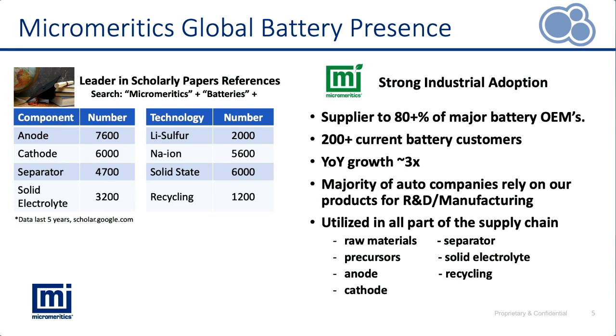and our products are also being used at every stage of the value chain, from raw materials, precursors, the electrodes, both the anode and cathode, separator, solid electrolyte. And then there's been a lot of news recently about recycling, and we're already helping companies do the recycling of their materials.